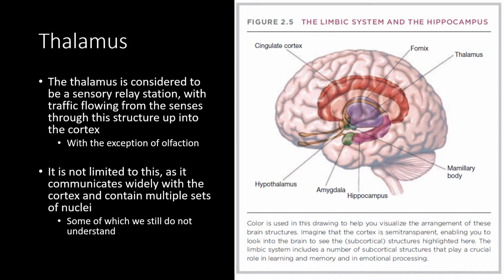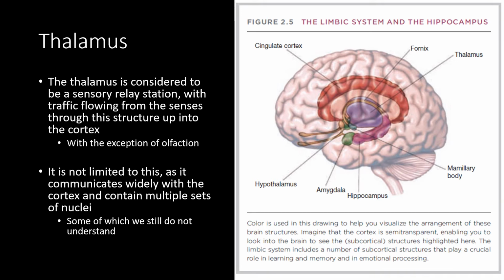The first we'll talk about is the thalamus. This is seen in purple on this diagram here, and the thalamus is largely considered to be a sensory relay station. What this means is that information coming up through your sensory organs, your eyes, your ears, your skin, is largely flowing up your spinal column. Well, not for your ears and your eyes, but it flows through this subcortical region and from here up and out into the rest of the cortex. The exception to this is olfaction, which actually flows through something called the olfactory bulb, which is a different subcortical region.